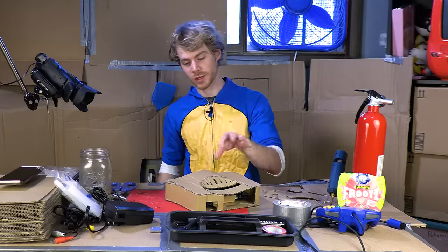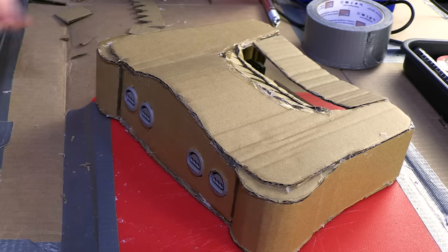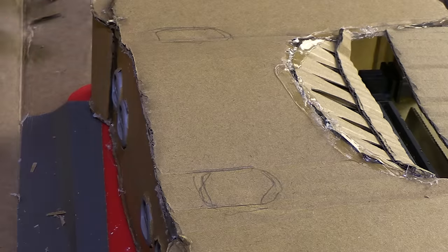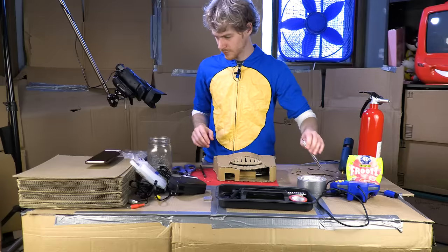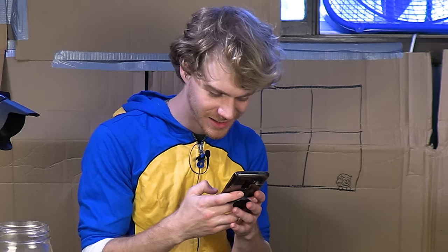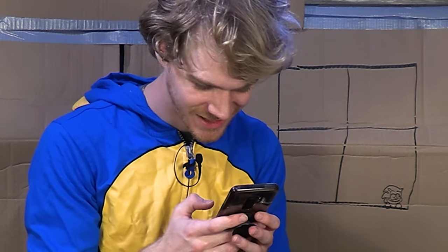Now the last step is to declare it done before immediately remembering you forgot to put the power and reset buttons. Mark some holes where it's entirely possible they could be. Tell them never to text me again. And then send them a funny picture of Sonic because that would make them happy.